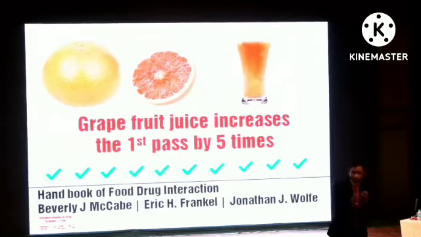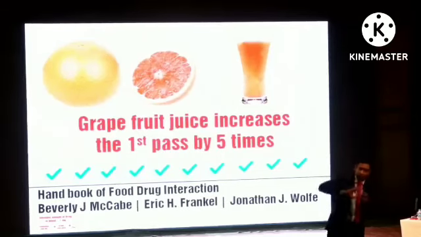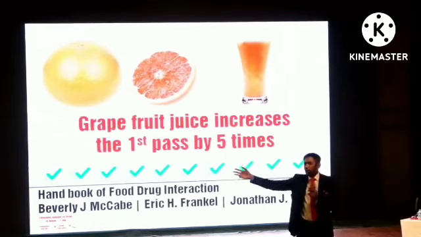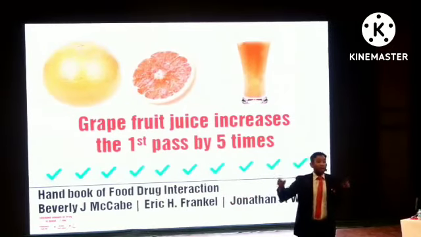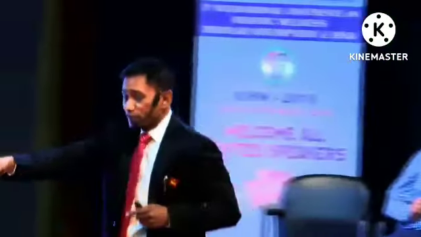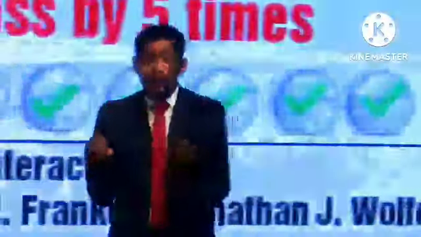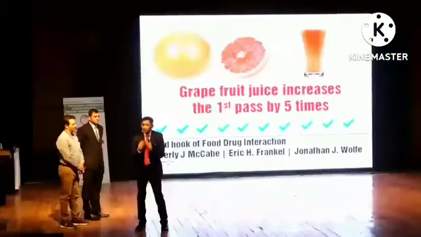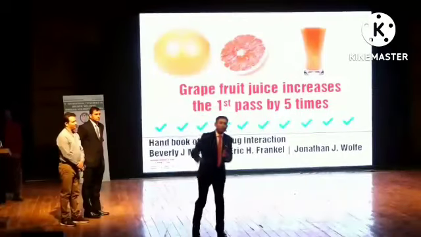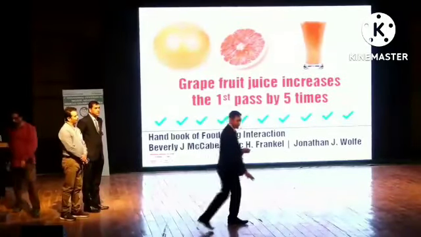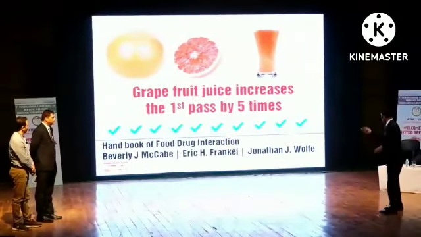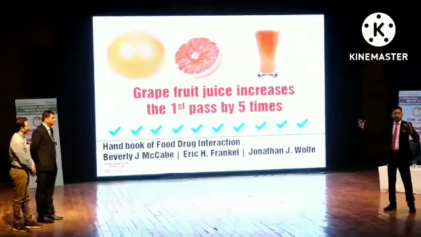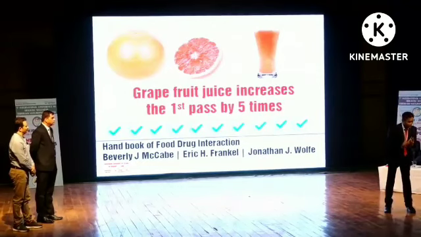This interacts with the liver and the result is a 5 times increase in the flow of medicine to the blood. Getting the point? This means it is equivalent to, on that day, he took 5 medicines instead of 1. That will lead to high blood pressure or low blood pressure. Very, very low blood pressure. Instantly low blood pressure, right? So that is what is called drug and food interaction.